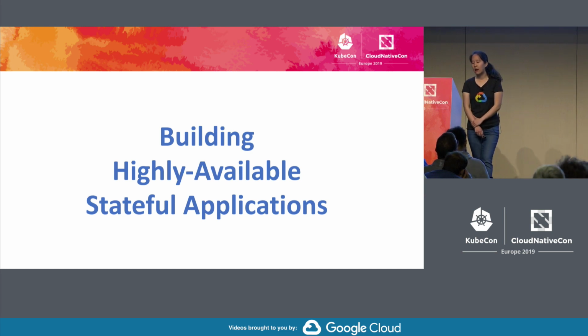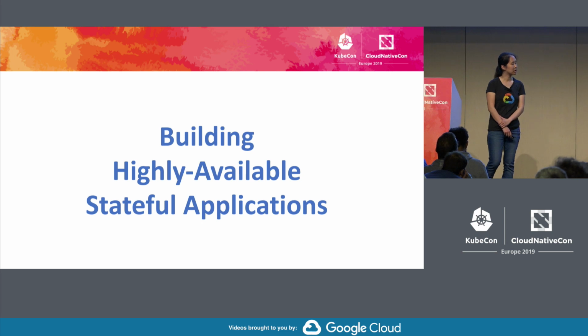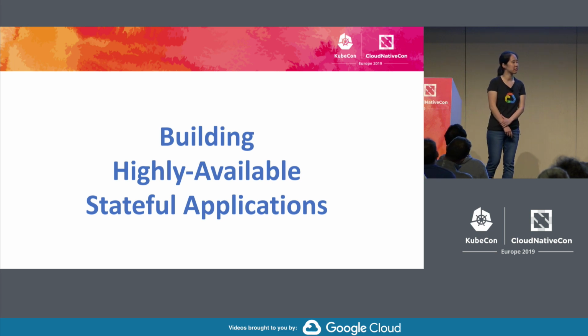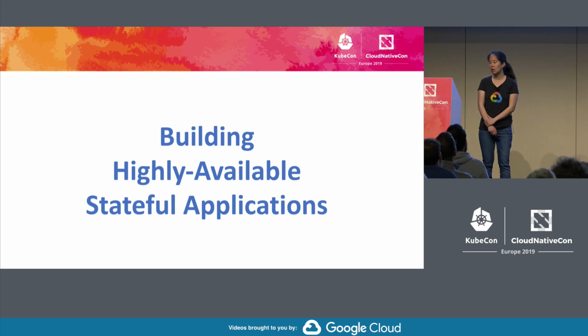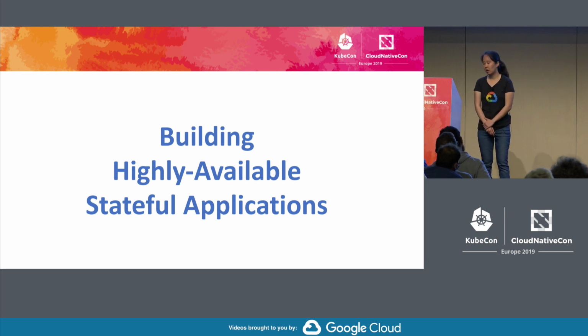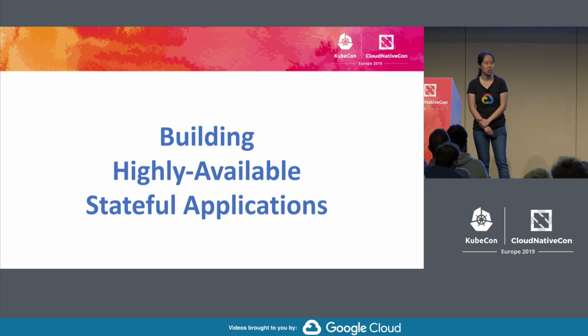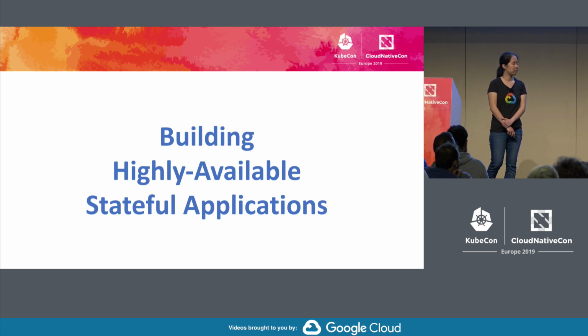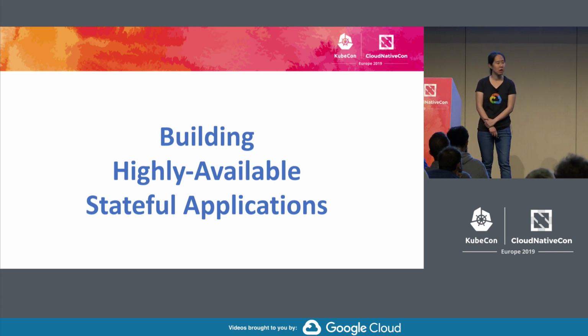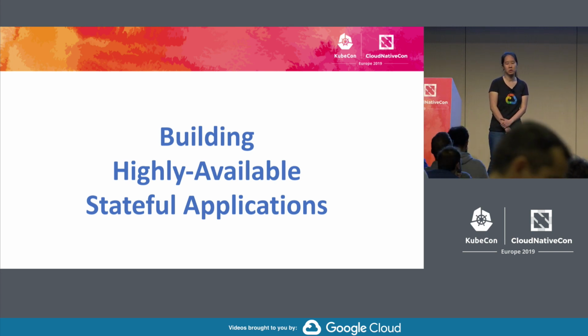So now that you have an understanding of some of the storage options that are available in Kubernetes, you can use that information to decide what is best for your application. But before we get into that, first, when you're building a highly available application, it's very important to consider building redundancy into the system and to avoid single points of failure.